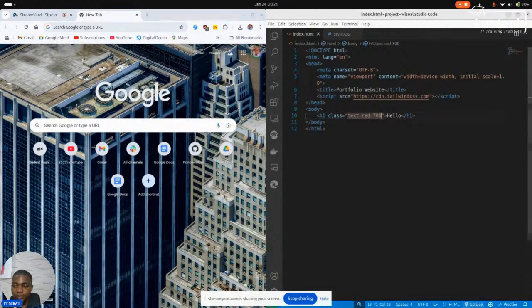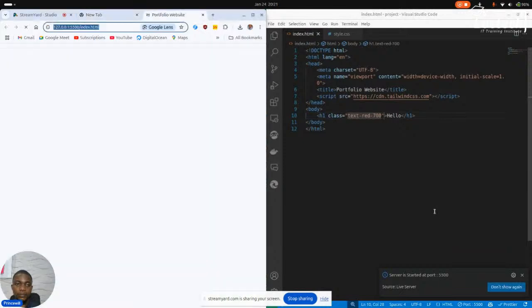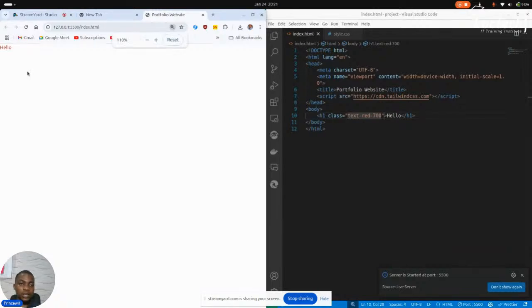Let's go ahead and run our server. And when we do, we see that the hello changes from black to red. So that means our linking phase is successful.